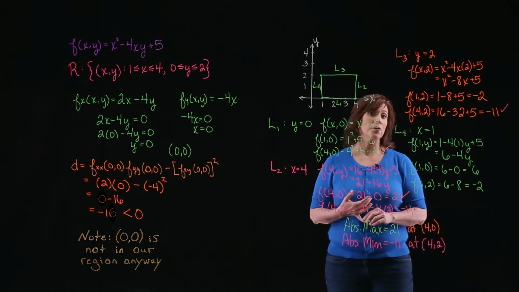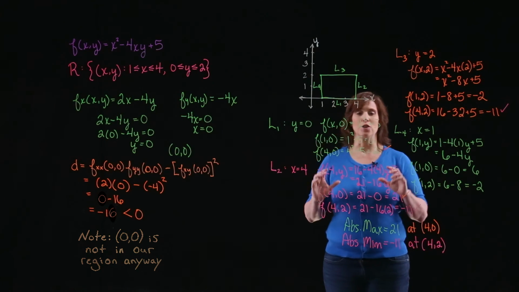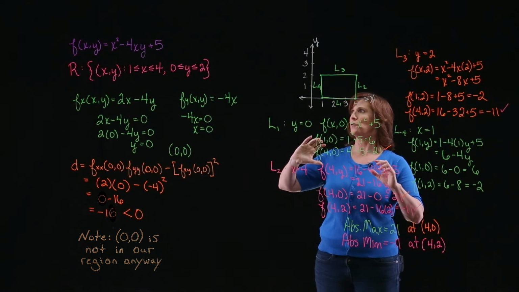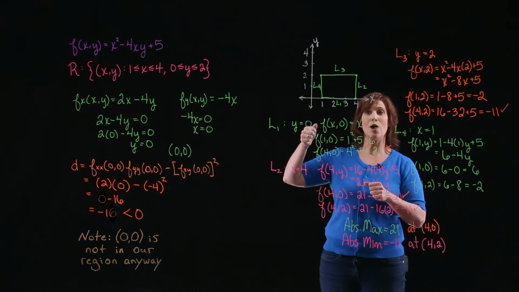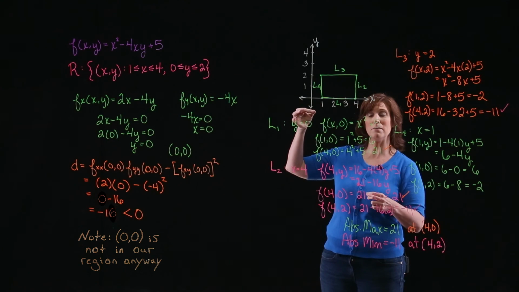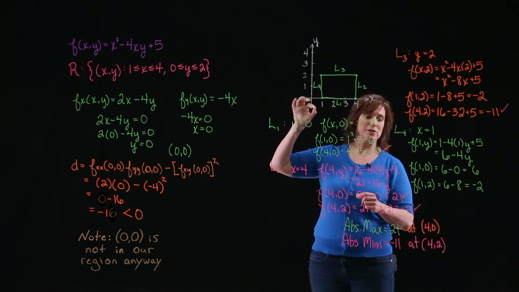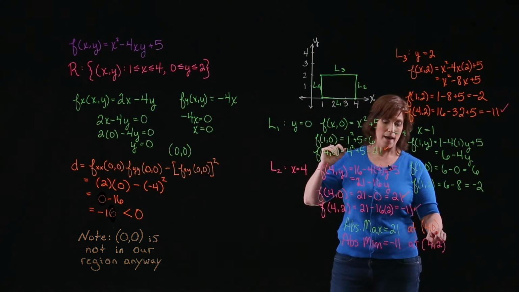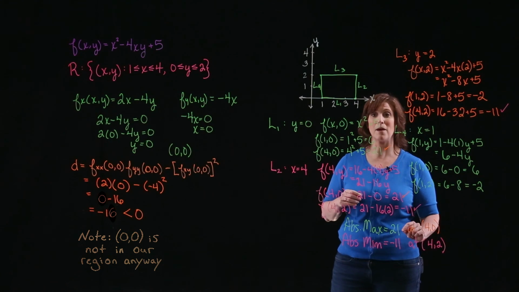Now we're going to use a computer algebra system to confirm our result. If you take a look at your region and how it fits with f of (x, y) equals x squared minus 4xy plus 5, it looks like a rectangle that's been twisted. And you'll notice that the maximum point and the minimum point happen at the corners of that twisted rectangle. And you'll see that the maximum point happens when x is 4 and y is 0. And the minimum point happens when x is 4 and y is 2. So it confirms my result.